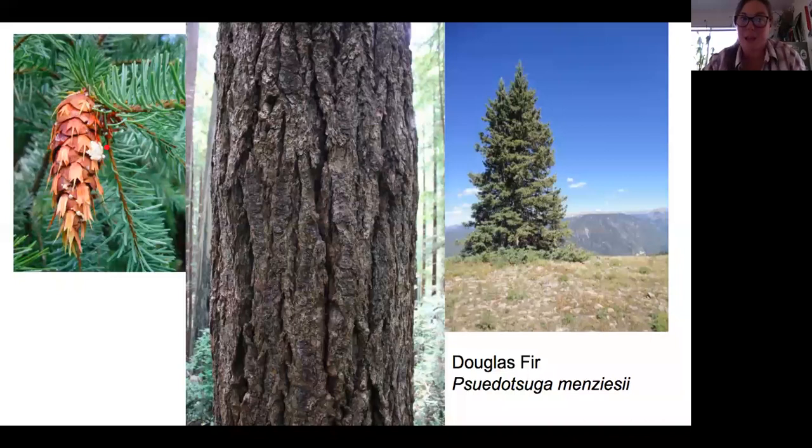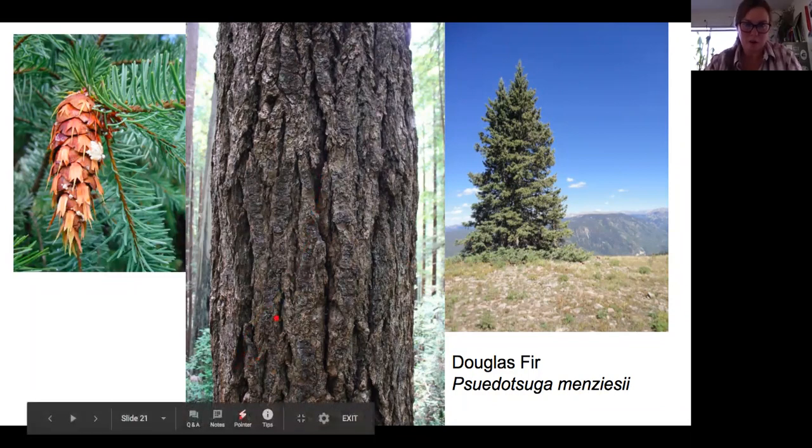Now, the problem is that sometimes there might not be cones on the tree, or they might be too tall. So I see some other things: deep grooves on the bark, length and shape of needles, shape of cones, branches curve up. You guys can see that here. And another thing that's interesting about our Doug fir, when you look at it from far away, is that it has really irregular branching, right? It's not like a perfect cone or something like that, it has kind of those irregular branches that stick out in different directions. And that really rough, deep bark, which of course is home to so many of our native wildlife and has all kinds of benefits for wildlife.